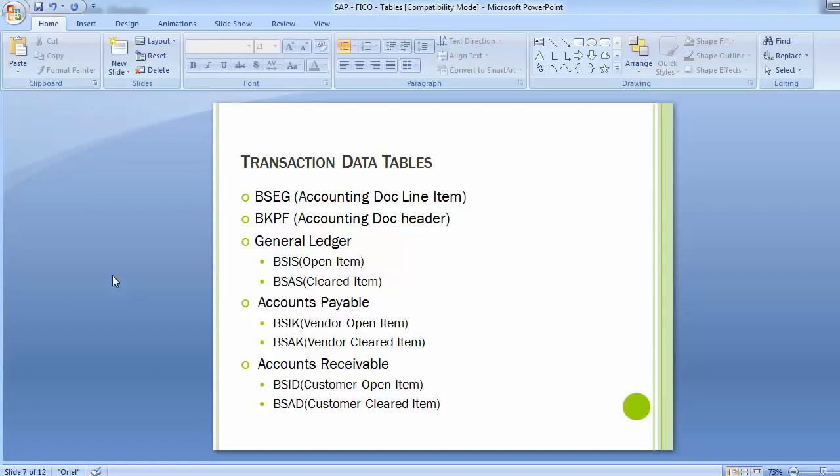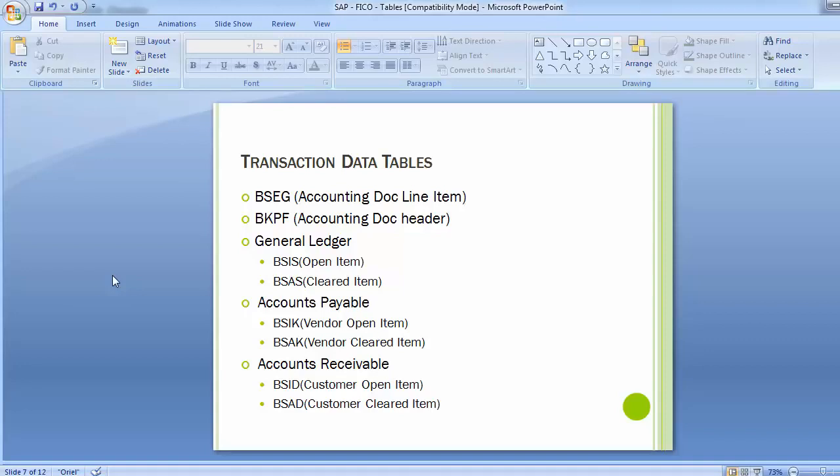We even discussed in the previous part what a line item or open item is and what header data is. Whenever you post a transaction, there are two types of data which need to be filled. One is header data, which is known as the accounting document header table. To have a look at the header data of those transactions at table level, we need to execute the table BKPF.